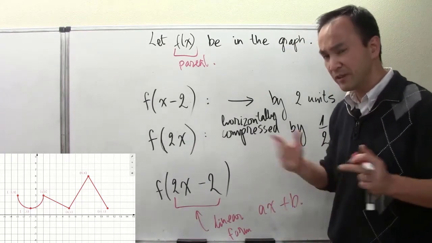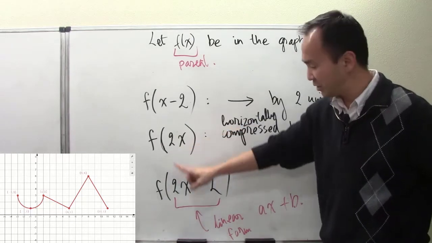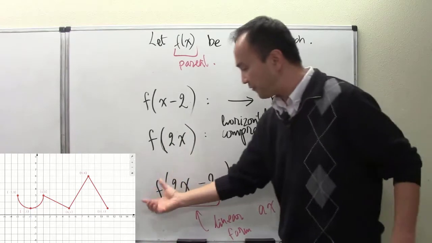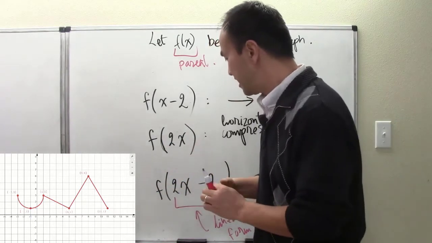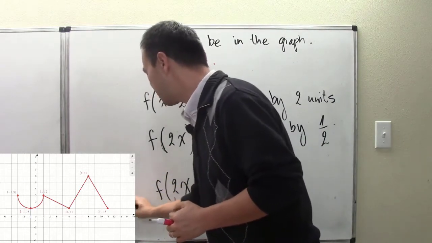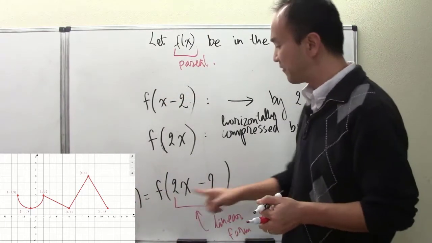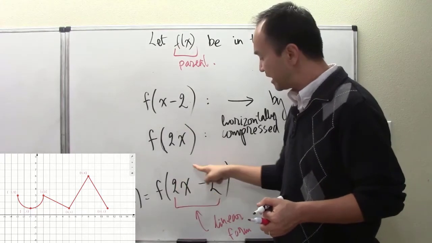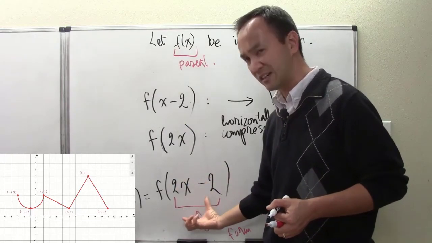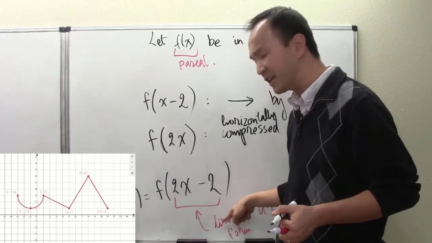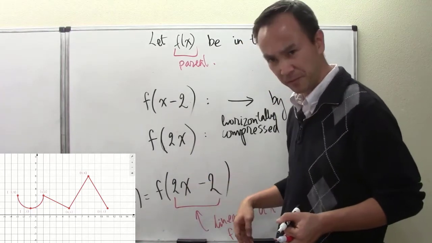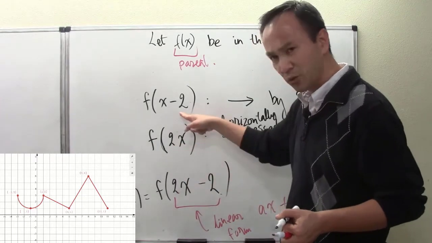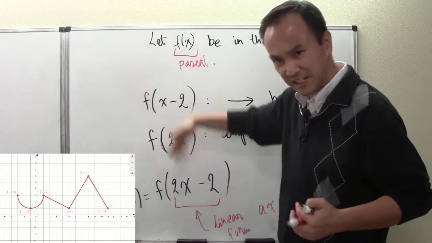So all you have to keep in mind is that very commonly you are given a function defined by, and of course this is a descendant function, g of x, for example. So some descendant function is defined as the parent function, but substituted in, taking this linear expression. That's why I call it a linear form right there. It has that 2 like this, but it has that minus 2 like this one. And that's the reason why I brought up these two first.